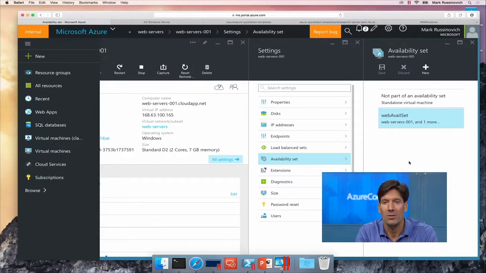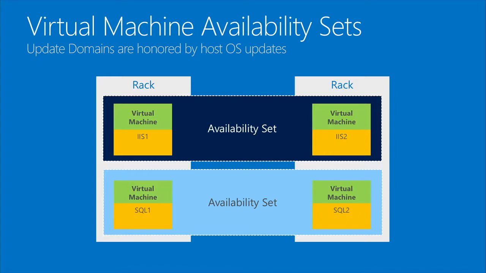And when they're assigned to an availability set, what Azure will do in the infrastructure is spread them across single points of failure in the data center, at least 3. Now in this example here, diagram, I only have 2 virtual machines, so they're going to be spread across 2. In the Azure data center infrastructure, the single point of failure is a rack. And so we call those fault domains, or FDs.